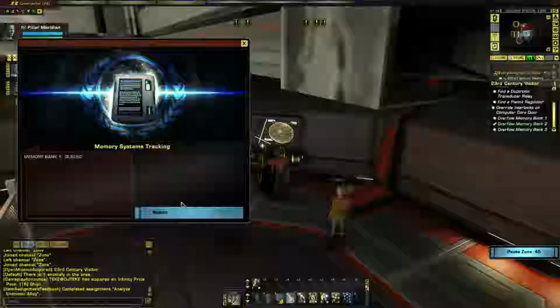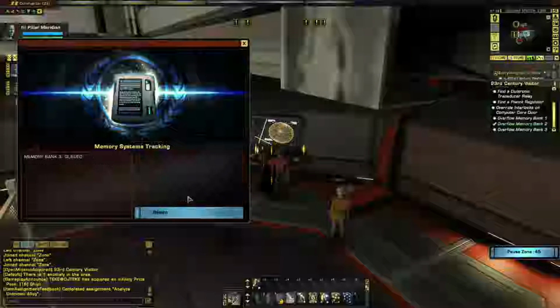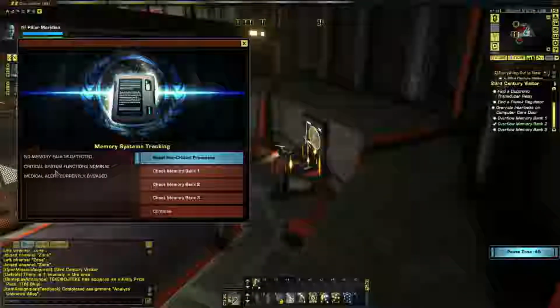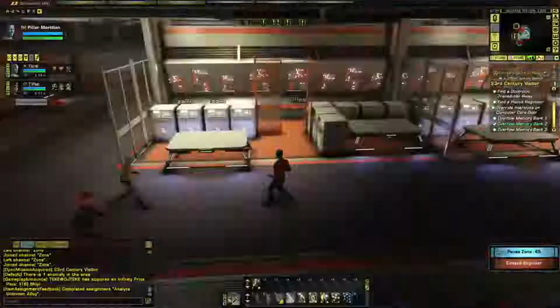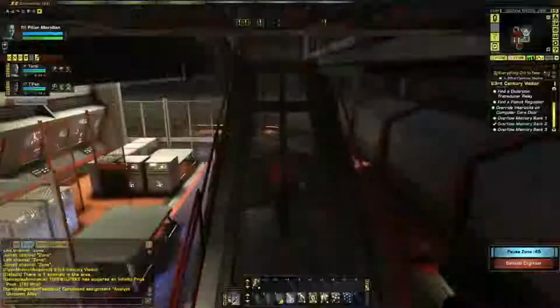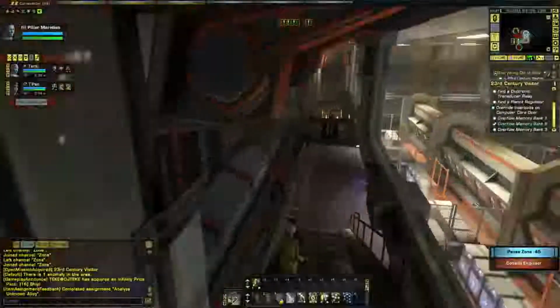Check memory bank 1. It's queued. 2 is working. 3 is queued. No memory faults detected. Critical system functions nominal. Medical alert currently engaged.